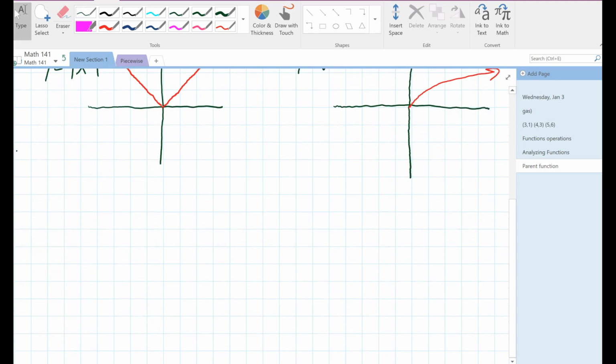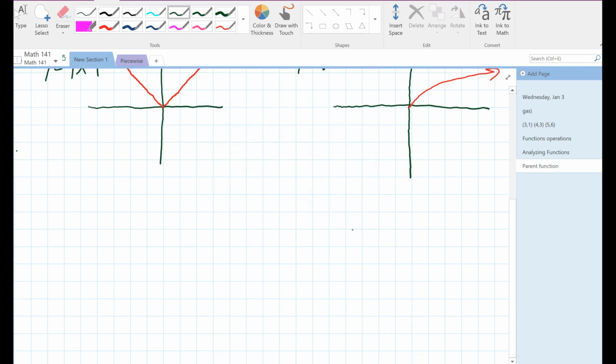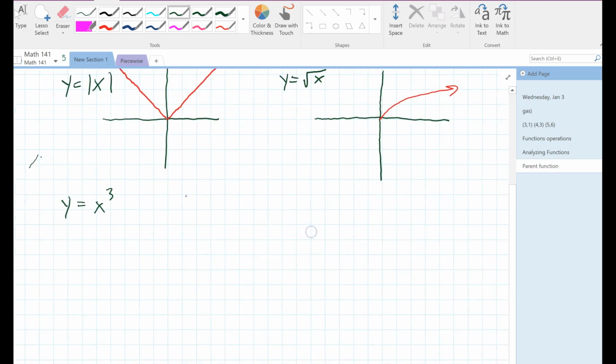Okay, moving on. Let's go back to here. Then we have y equals x cubed. That's a fun one. I affectionately refer to this as the mountain climbing function, because it looks like the path of someone climbing a mountain. You're climbing up this really steep mountain, and then you come to this nice point where you can rest for a moment, and then you continue your climb on up. Isn't that cute?